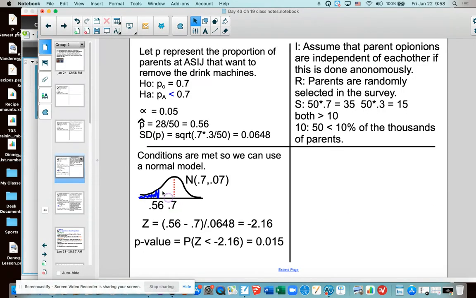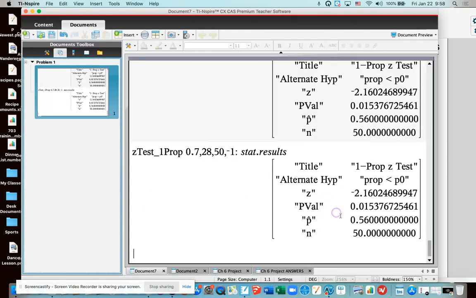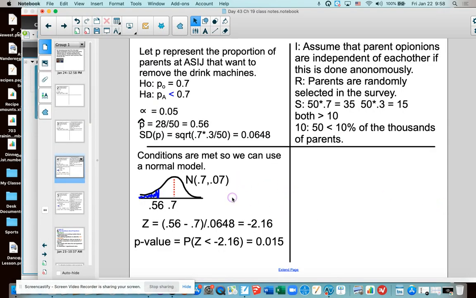That's the shaded region here that I shaded in blue. So that's 0.015 in this case. Okay, 0.015. All right, so I like to do it by hand and then use my calculator to check my work and make sure I got the right number. That way I know if in my writing I made any mistakes. But that's all you need to do there. I got my p-value. That's my goal, to get that p-value.